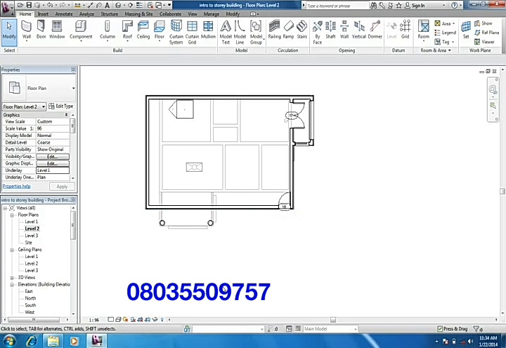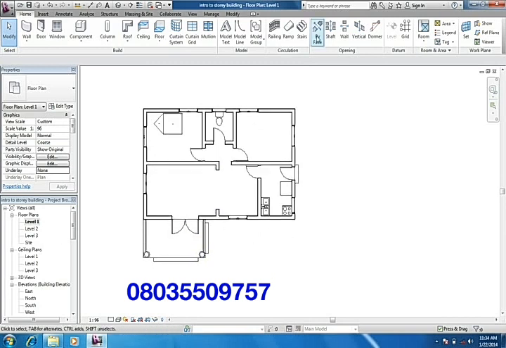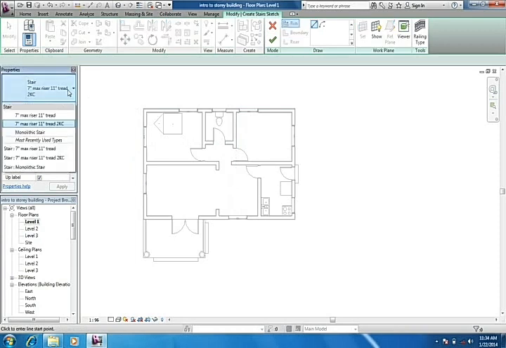top floor. The reason why I said we should go to level one is so that we can add the staircase from the beginning. So I'll click on stairs now. I'm not going to be too concerned about where I drop it, whether it is touching the wall or far from the wall. Now I'll select.